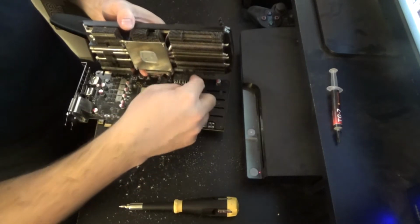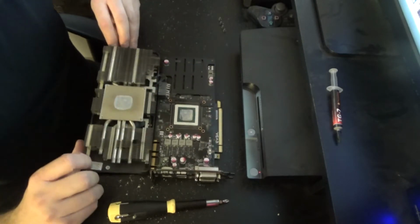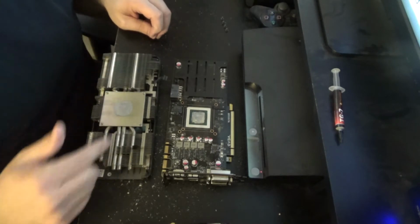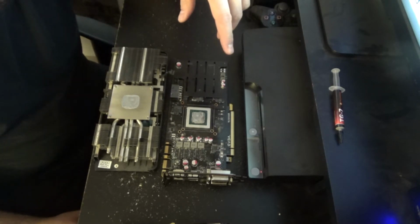All right, so we need to disconnect the fans over here. Gently. We're gonna pretend that came off a lot faster. All right, so now that we've disconnected, this is honestly really easy so far.